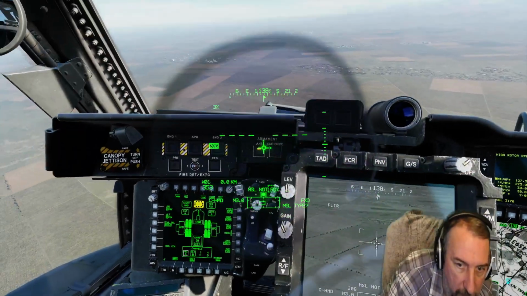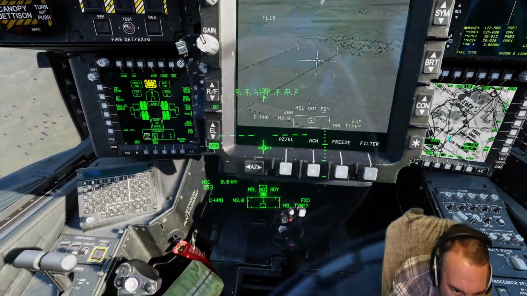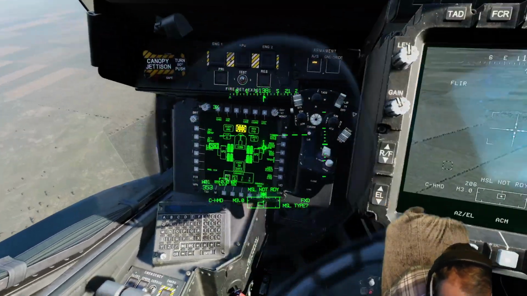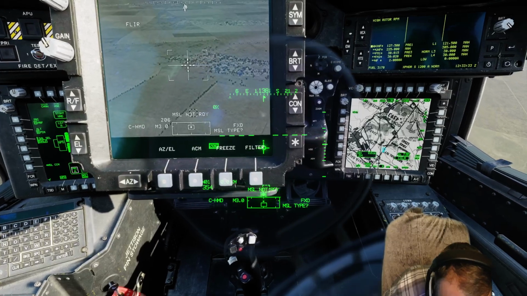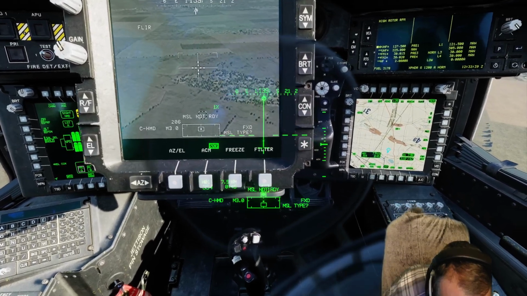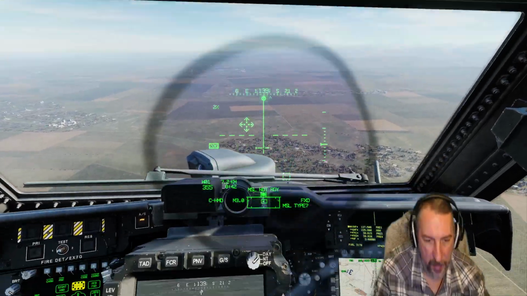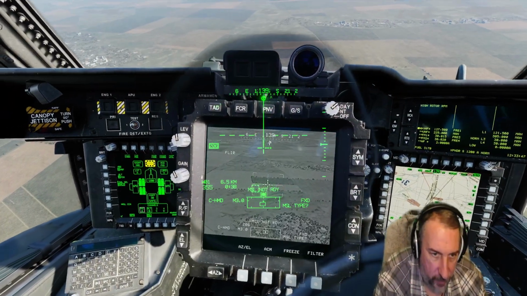Okay. And the important part is that you unlock your weapons cage, which is right over here. I don't know if you guys can see it. See this? The trick was the weapons cage was closed for safety reasons. And once your weapons cage is closed, you can't fire. But once it's open, it's just underneath. It's very hard to see. Once you open that cage, then you can fire a missile.